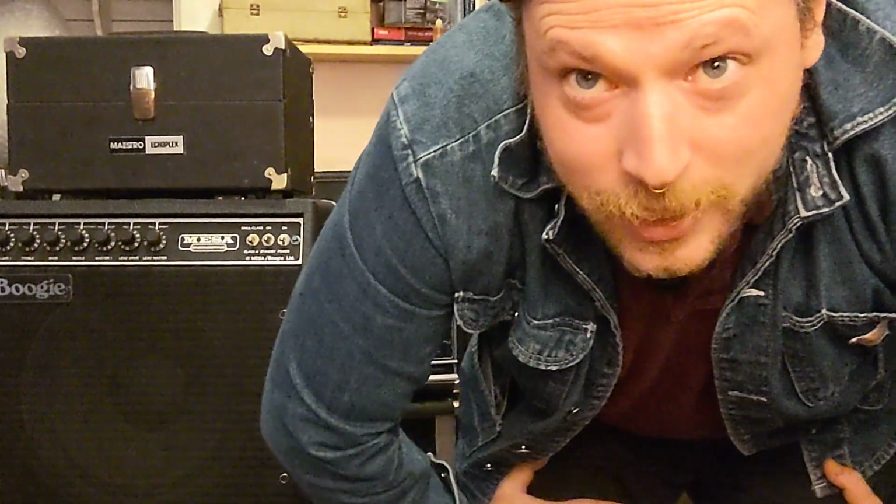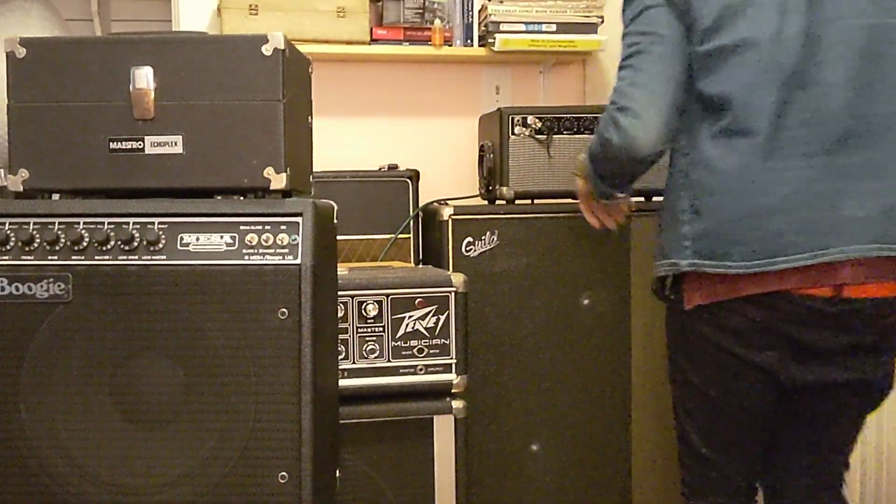It's a late 1960s Traynor YBA 1A, which, according to my friend Rob, who knows things about Traynors, and according to people on the internet, is very similar, if not identical in meaningful ways, to a Marshall Plexi. The YBA is about 40 watts on a pair of EL34s, and the YBA 1A, which I'm plugging in right now, has a fan on the side, and apparently they get 90 watts out of that same pair of EL84s.